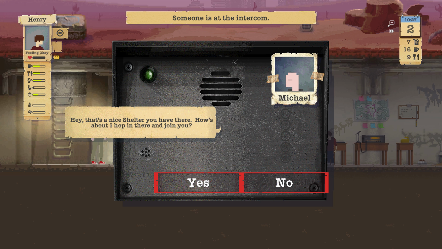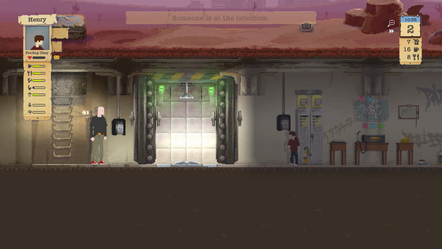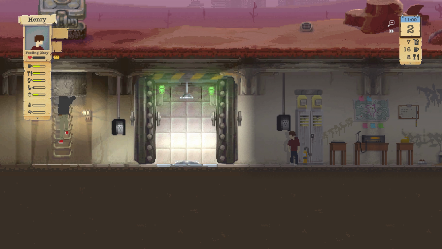Okay, that sounds sketchy. Hey, that's a nice shelter you have there. How about I hop in there and join you? No. Get out of here. Yeah, get. Scram.